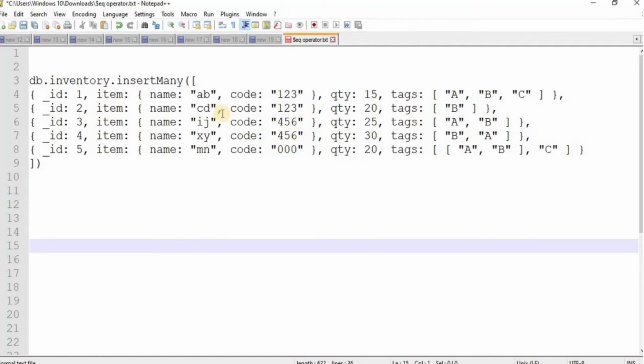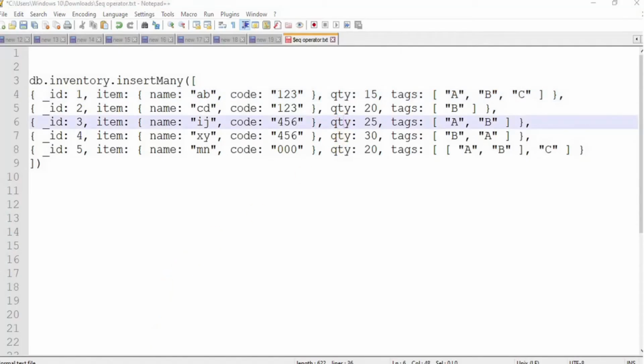So if I run this command, then for the first document, we'll see that quantity is not equal to 20 is being satisfied and the tags contain B. So this document will be fetched in the result. Then for the second document, you will see that quantity is not equal to 20 is not satisfied because the quantity is 20. So it is not going to check the second condition and will move towards the next document. For the next document, the quantity is 25 and the tags contain B, so it will also be in the result set. Same goes for the fourth one. But for the last one, since the quantity is 20, it will not be fetched in the result. So once I run the query, it is going to give me ID1, ID3 and ID4 in the result set.